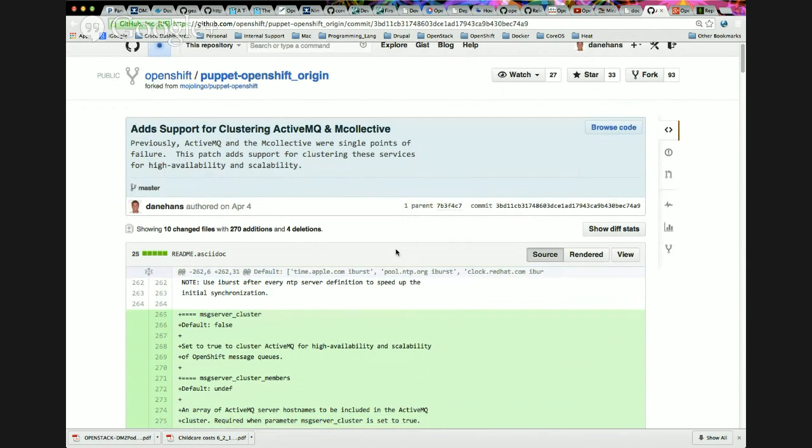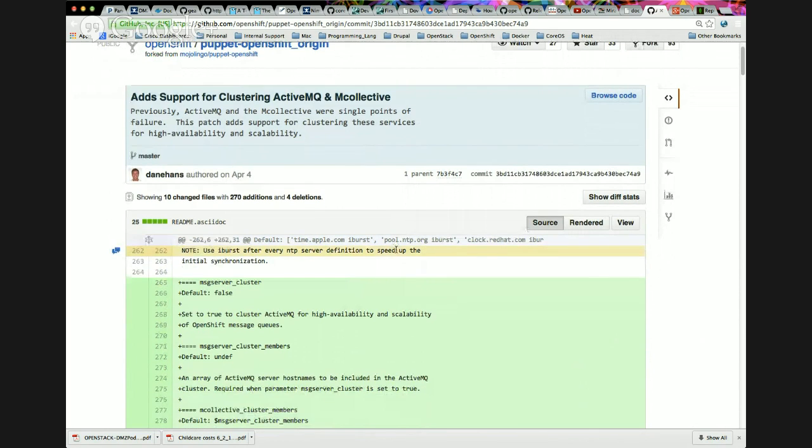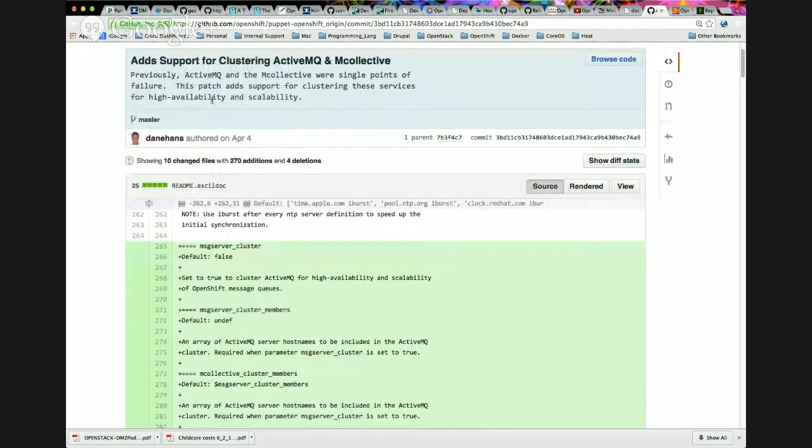Anyways, the next services that are important to us for high availability: we've knocked out persistent data using MongoDB replica sets. The next area that is important to us is making sure our RPC messaging system, using ActiveMQ and MCollective, is highly available.